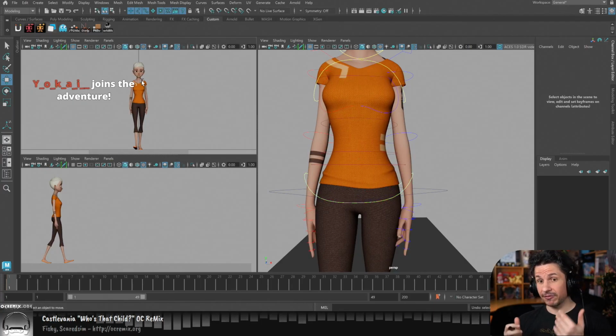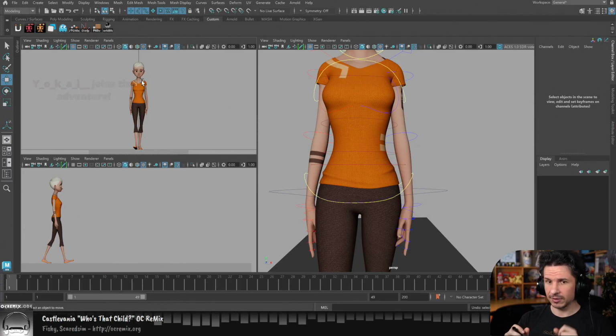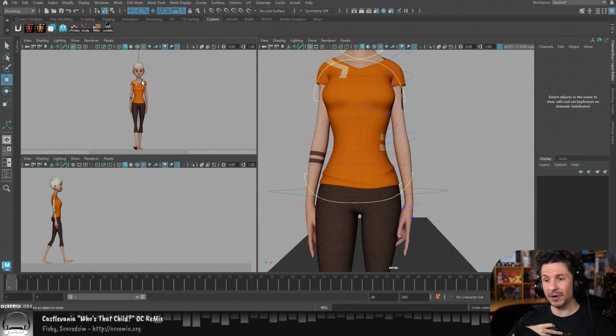So IK, very nice. It can lead to very nice cartoony animation. It's great for layered animation. But if you're just starting out, it can be very hard to work with because it requires a good knowledge of how the body moves, the body mechanics under it, and the anatomy of the character. So be very careful with that.